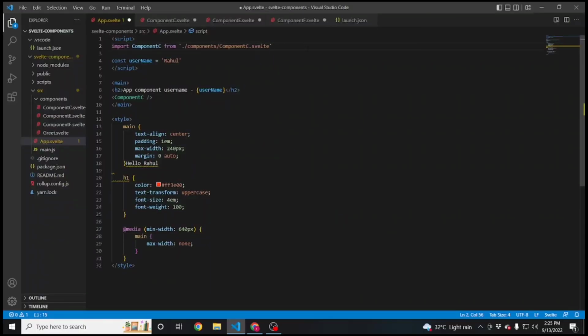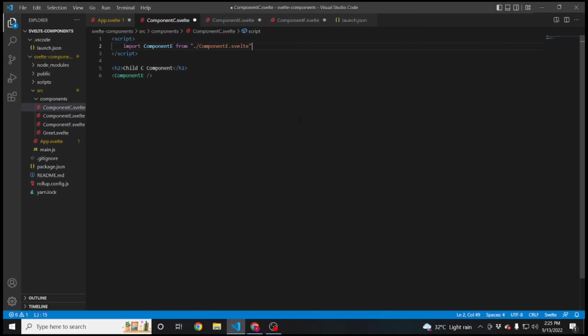To get us started, I have already created the components and nested them at the appropriate level. In app component, we have defined the username variable and set it to Rahul. The same value is rendered in the markup, and below this h2 tag, we have included component C as the child component. The import statement is within the script section.